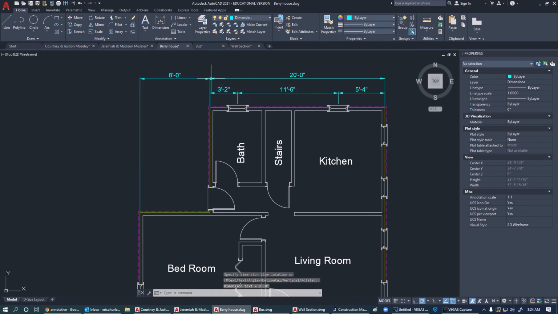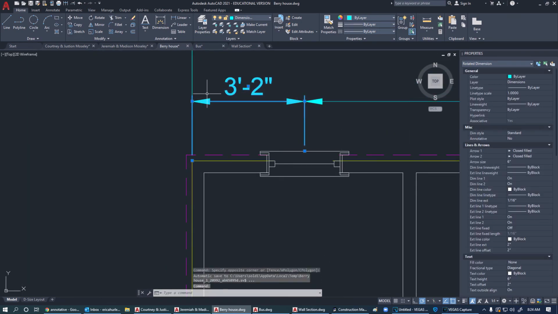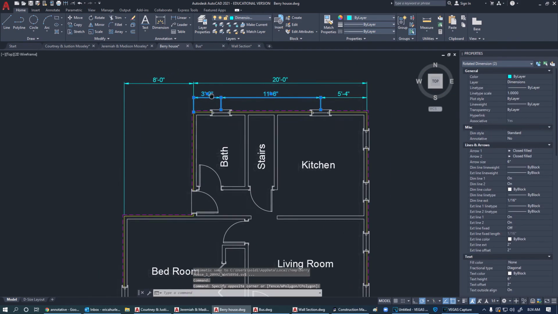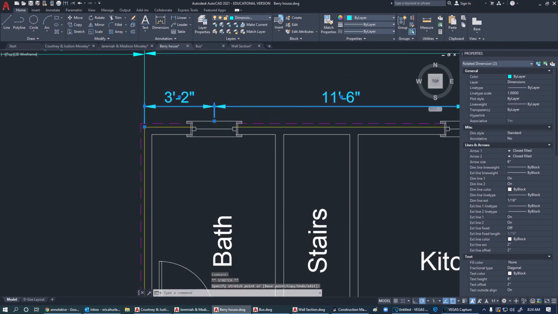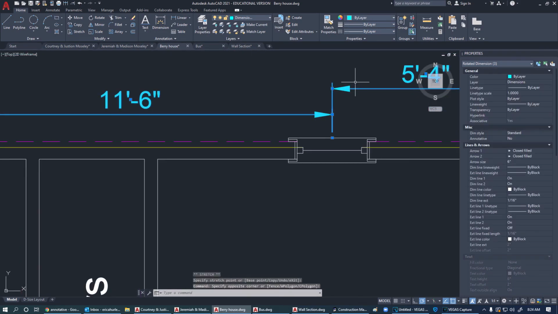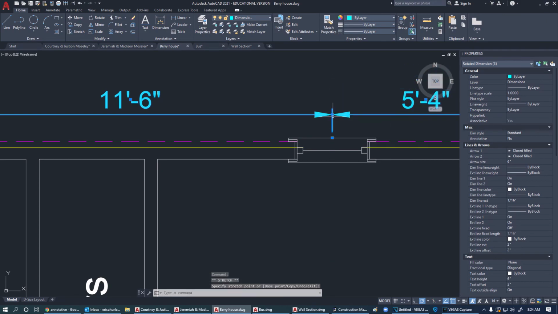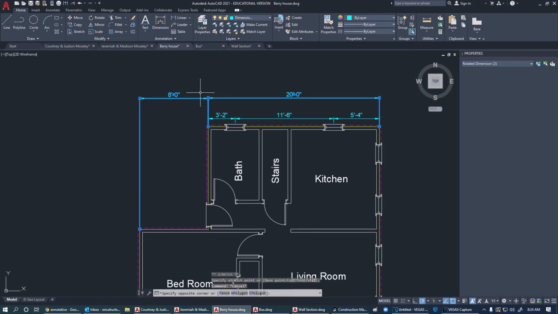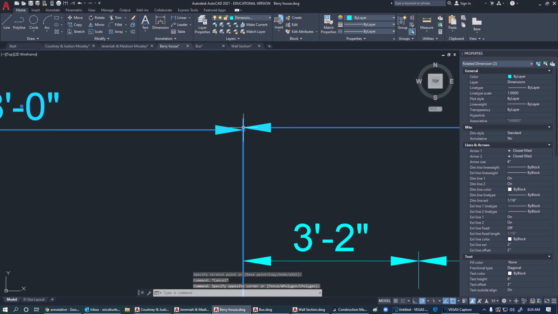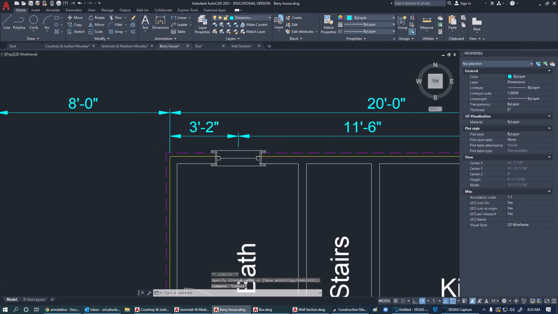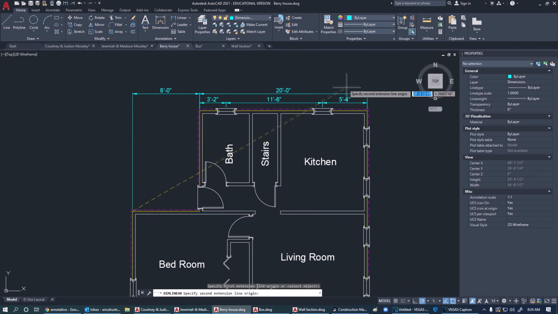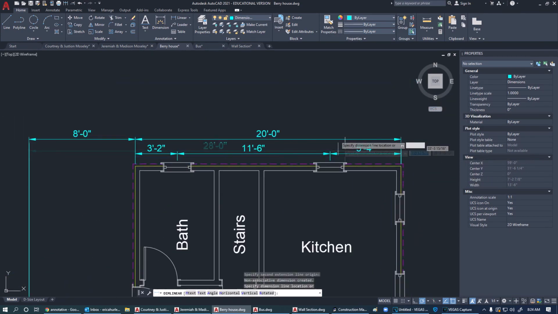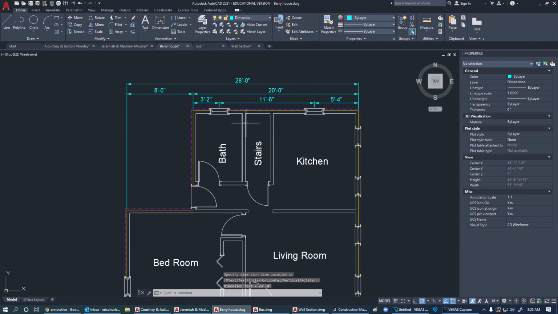So now I've got 2, and I can pull these down a little bit closer. If I highlight these, I can pull 2 at a time, and I can get these a little closer to the building. You'll notice these 2 don't line up, so I'm going to line these up and pull those down. And then I'm going to do an overall again, an overall of the whole side there. So I have all of this done for me.